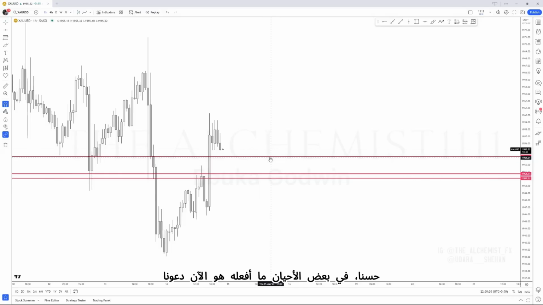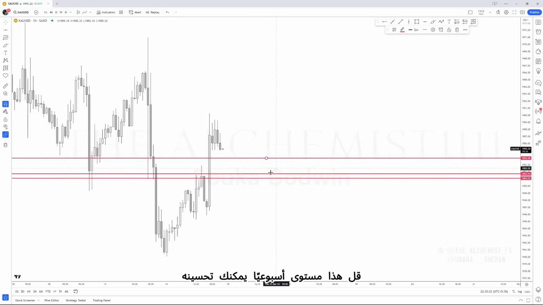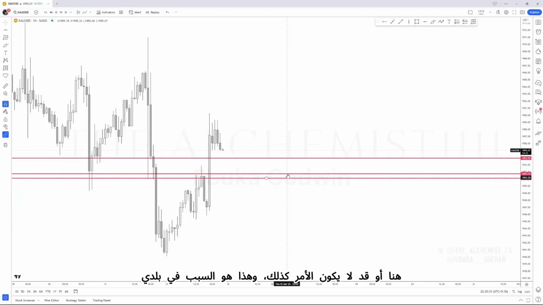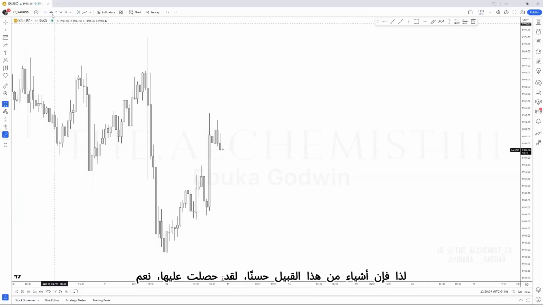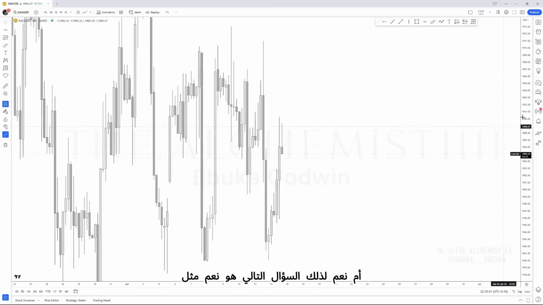So sometimes what I do is, let's say this is a weekly level, you can refine the H4, and maybe if there is an H1 level in here, you can refine here. That is not a problem, but I prefer maybe putting a buy limit here, stop loss below the H1 level, because sometimes it might come here or it might not. So that is why my stop loss is below both the levels. Stuff like that. Okay, got it.